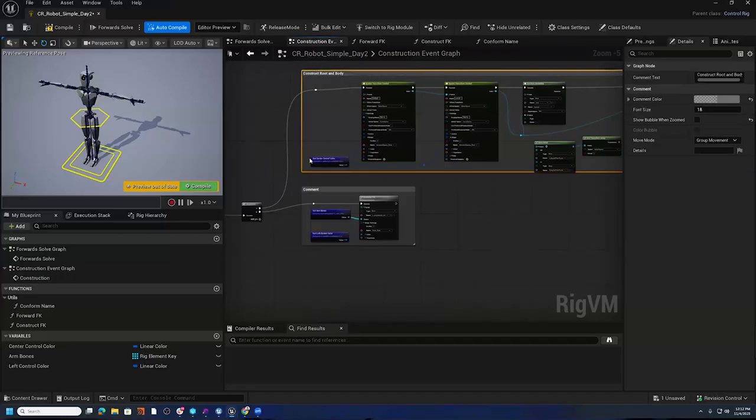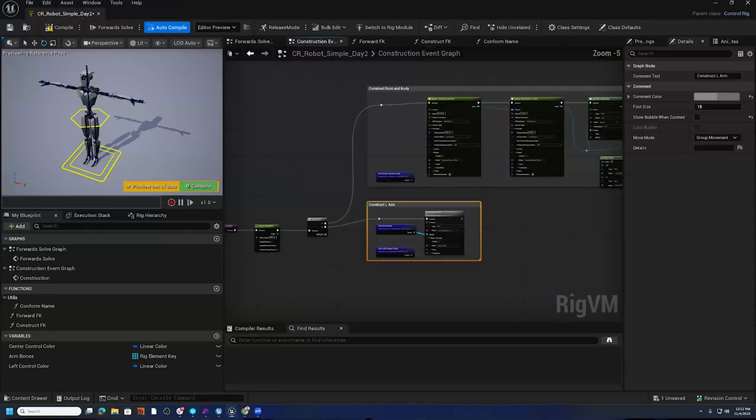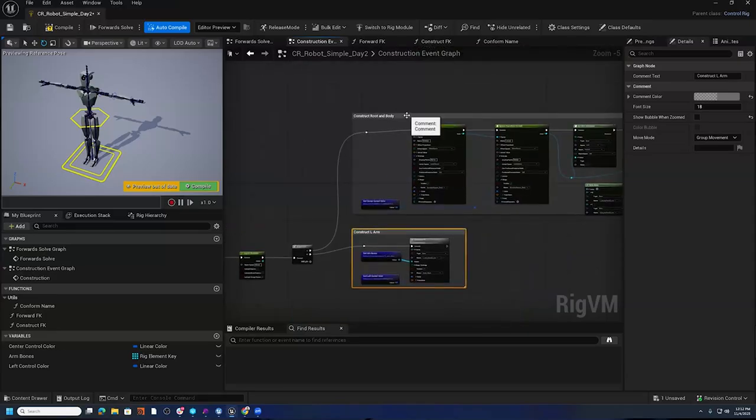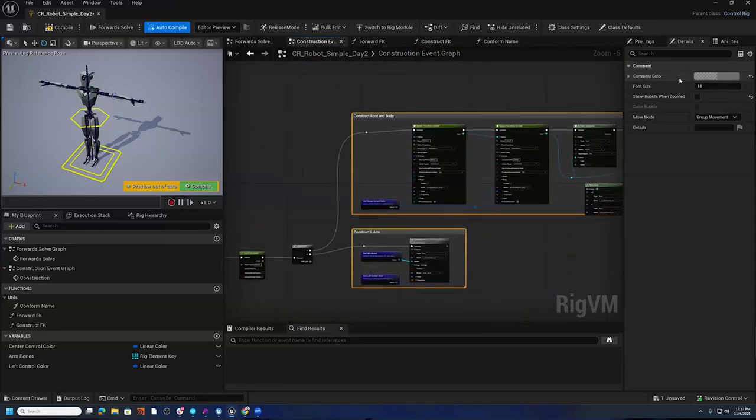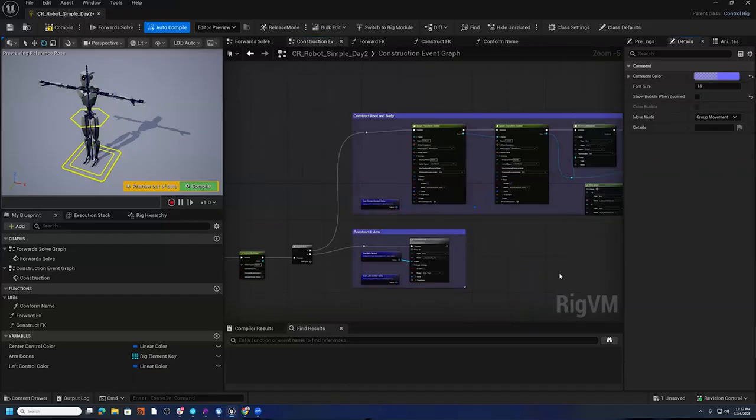It really doesn't matter, these are just for you. Construct left arm. Okay. Then, like I said, you can select more than one of these. So I could shift select this, go over here to the comment color and set these both to, for construction, we're going to use blue. And then you hit OK and everything's good.